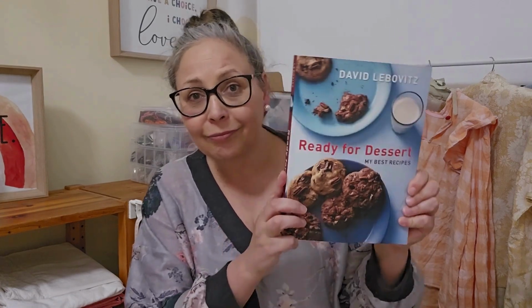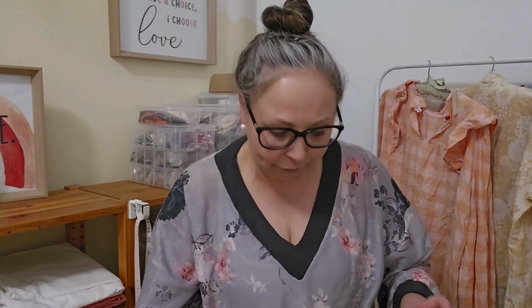Ready for Dessert by David Lebovitz. I've mostly tried his cookies. These are some of the most delicious cookies I've ever tasted, and I now make these regularly as Christmas presents for people. And the ones that I make are, oh yes, this page is much stained. Brown sugar pecan shortbread, yum, super simple, not very many ingredients, but delicious. And I've forgotten what the other one is.